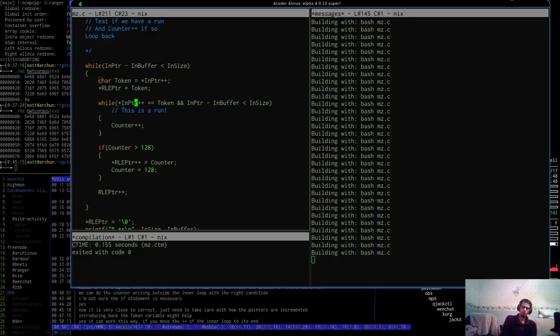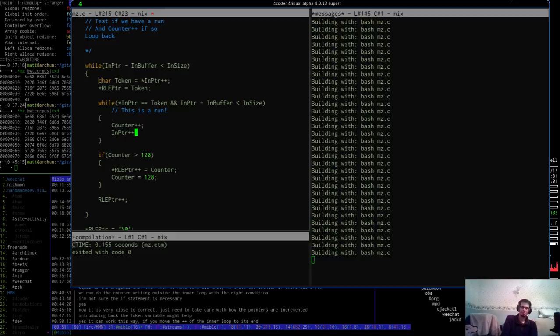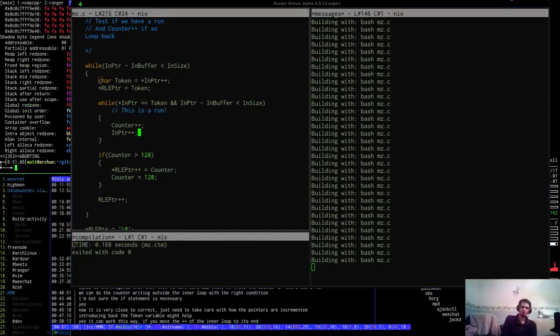Right. So the inner loop is this bit, isn't it? Okay. Let's see what this does.